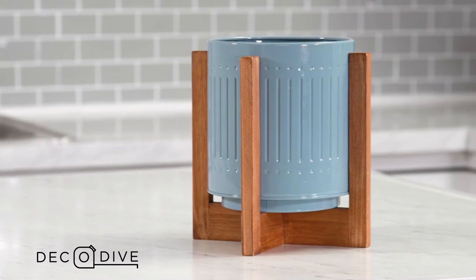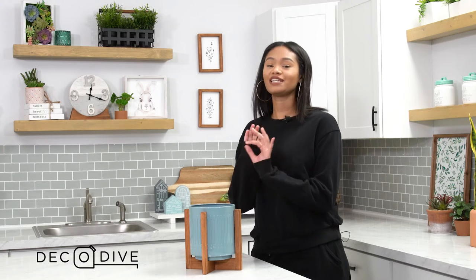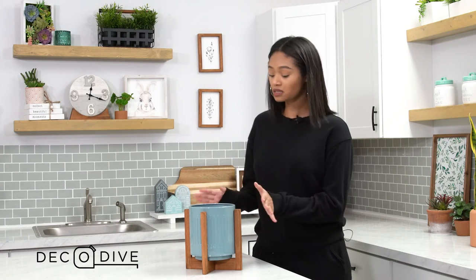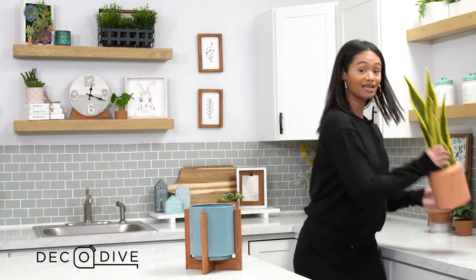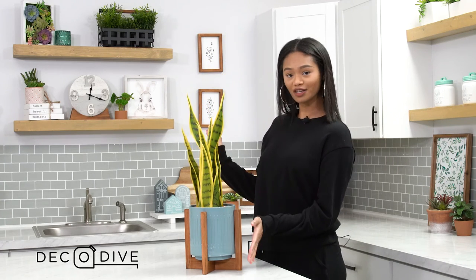As you can see, the hackability of this item is about a low to medium, but with this cherry wood finish it is really meant to wow. What we recommend to complete this look is take a snake plant or a pot within a pot, and voila, you are good to go.